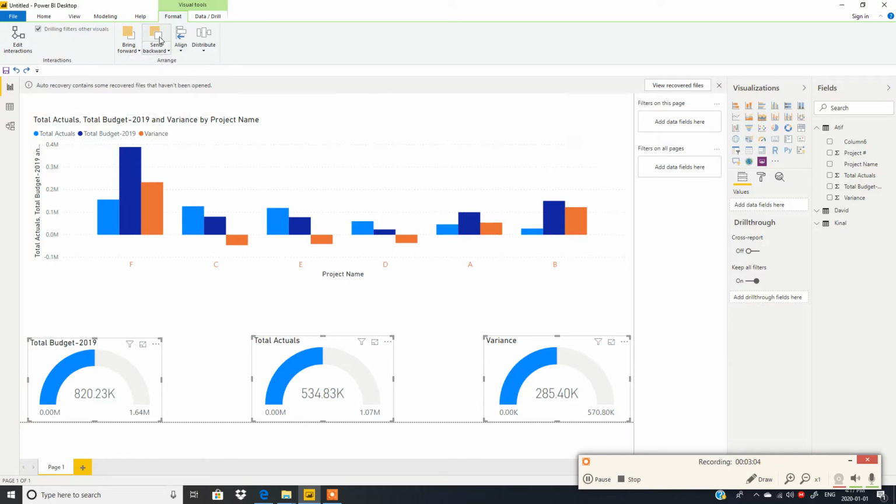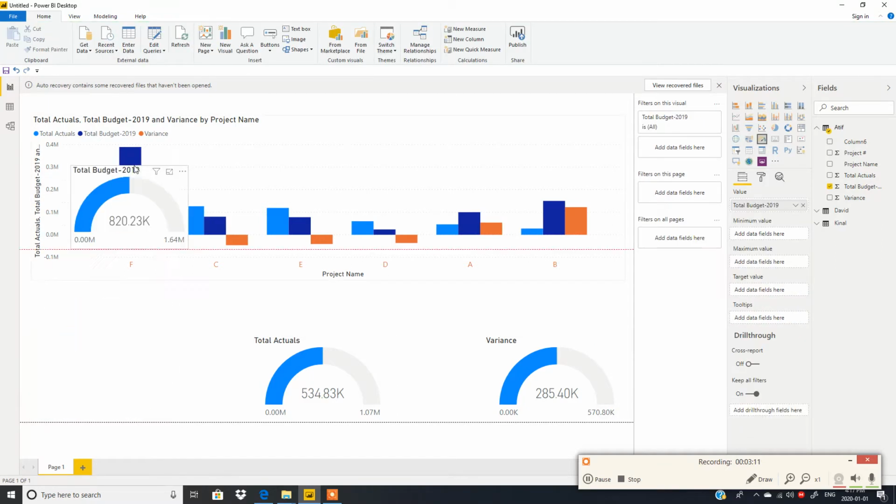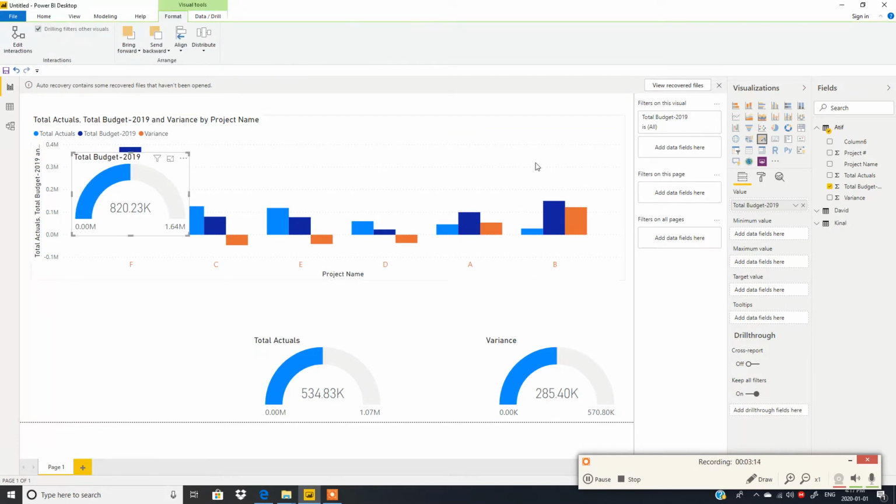Now we will talk about send backward. What is the function of this? Okay, I will make it a little smaller. Suppose you want to write something here, which I have explained before, but I will explain in the next lesson as well. Whatever is written, suppose a title or some numbers, here I have just taken this graph. It will save our time, and this is on top of our graph. If you want to send this to the back of the graph, what you have to do is open this arrow and choose send to back.